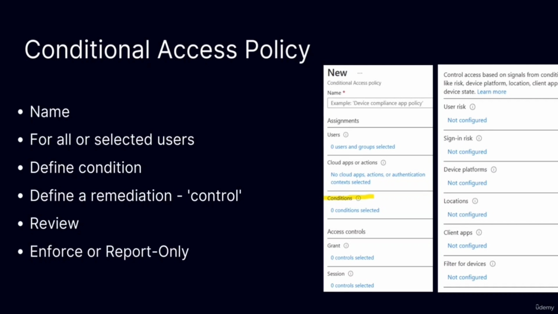So let's first look at conditional access policy in Azure AD, which is really one of the foundational configurations for Azure AD identity protection. So, conditional access policy, in a nutshell, is a policy that you can configure in Azure AD based on the configuration that you want your users to follow for logging into Azure AD or any application that is connected to Azure AD.